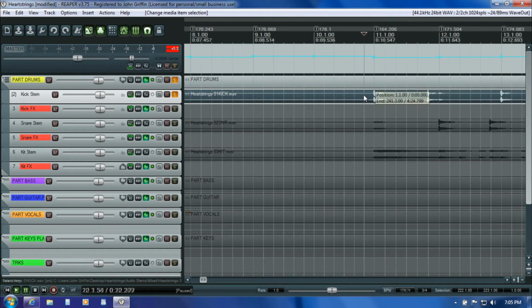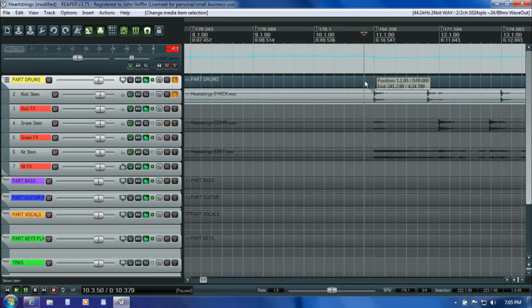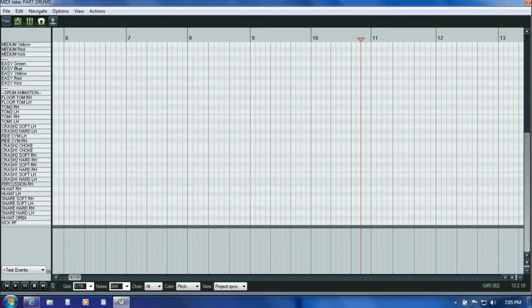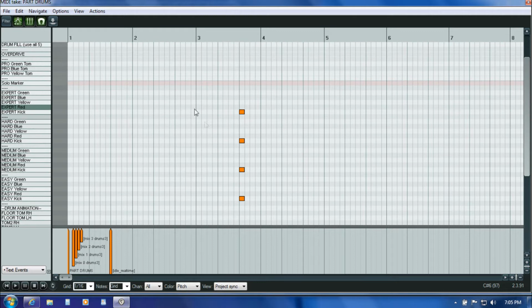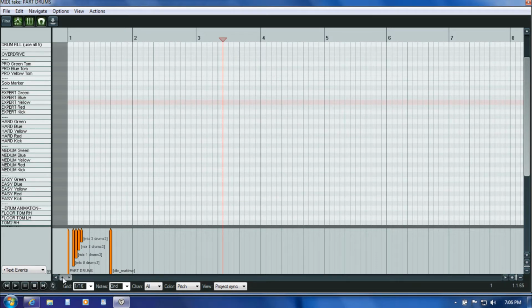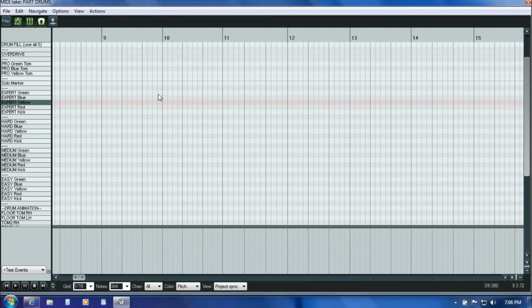So I'll come back here to where it starts, open up the actual MIDI chart, which is completely blank right now, except for a handful of text events happening down here at the bottom, which we'll talk more about as we get into the reductions and animations. And then there was a placeholder gem for each difficulty level as part of the template. And if you watched the last episode where we transferred the song over to Rock Band for the first time, you may have seen those come by when we first started the song. So we'll go ahead and blow those away since there are no notes in the song at this stage, and scroll ahead to measure 11.